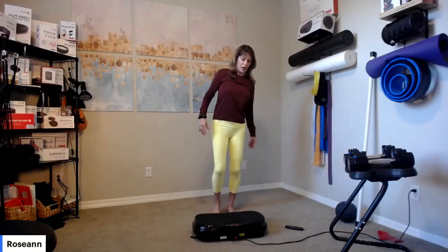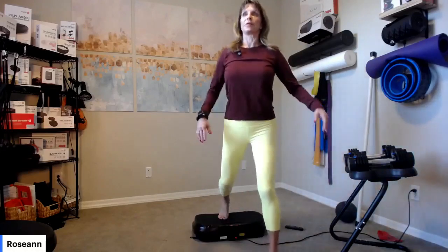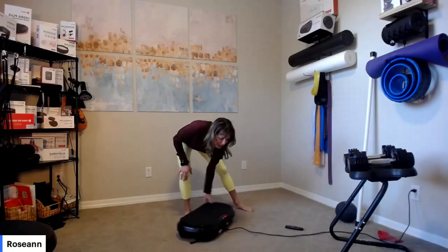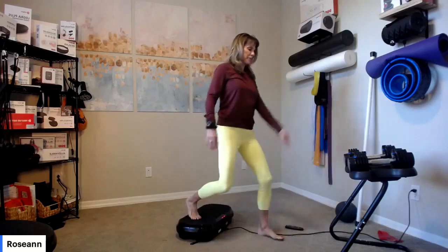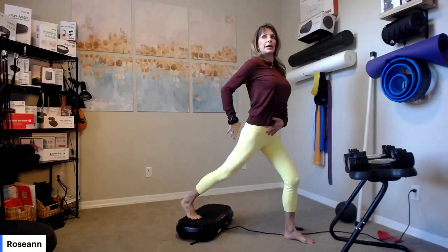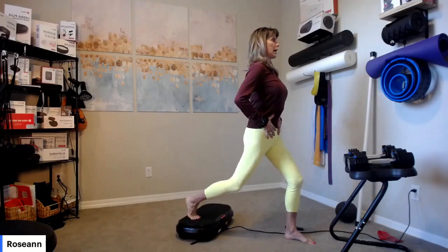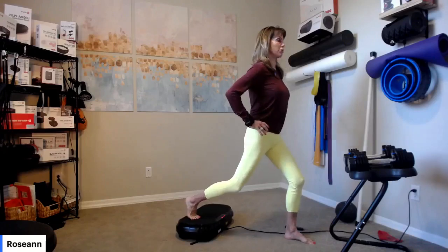Hip flexor. What I'm going to do on this one is step in front of the platform. Let me move it back a little bit. I'll show you from the side. I'm going to step on the platform, knee over foot, and I'm going to bend my knee and push back. Abs are pulled in. I'm not arching my back here. I want to keep my pelvis rather neutral, okay?